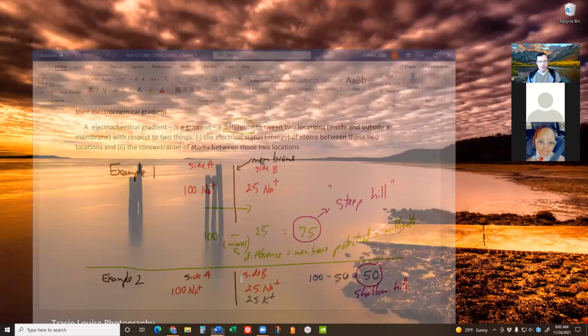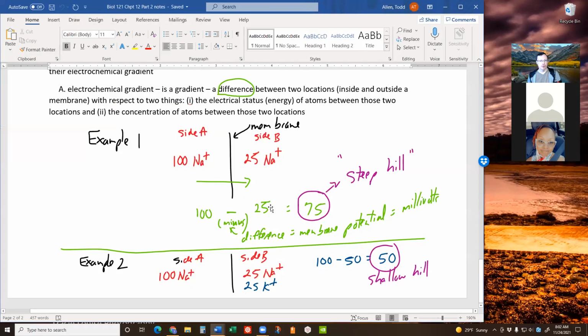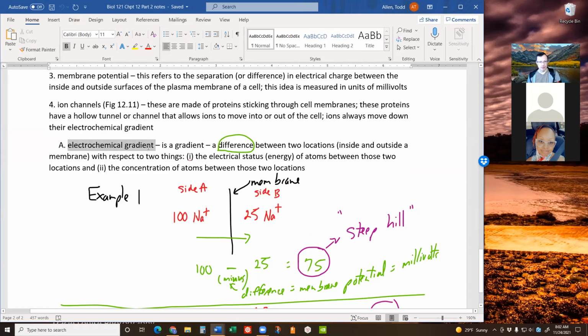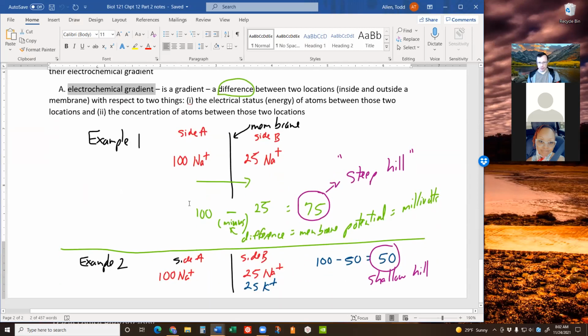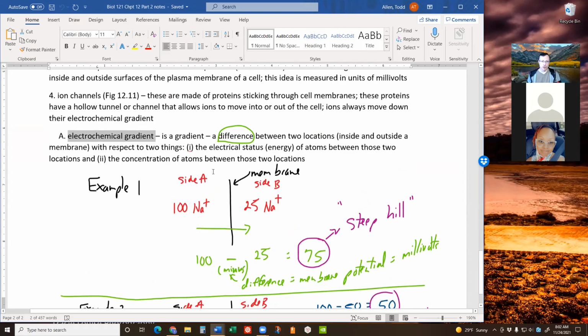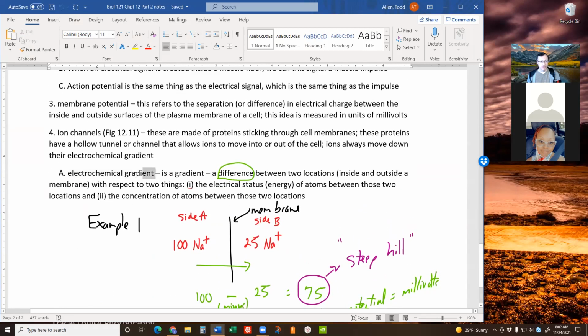Okay, so you may recall from last time that we were talking about these electrochemical gradients. I gave you some examples and tried to show you how example one was kind of like a taller hill or a steeper hill than example two. I'm not going to rehash that, but certainly if you have questions, feel free to ask. The topic of electrochemical gradient was a subtopic under ion channels, and so we need to talk a little bit deeper about ion channels, okay?